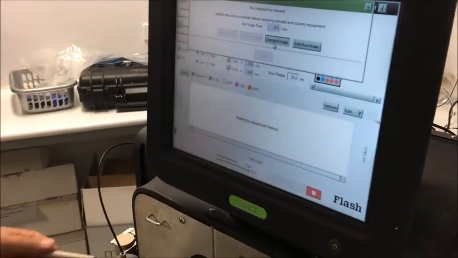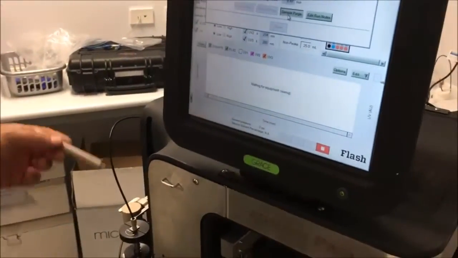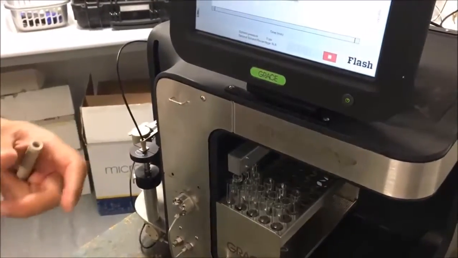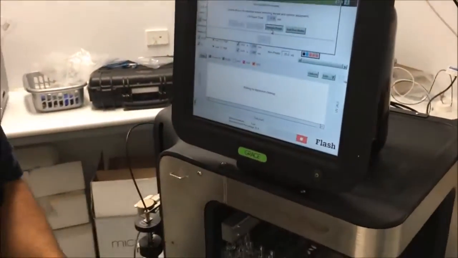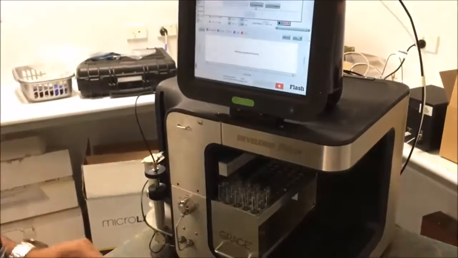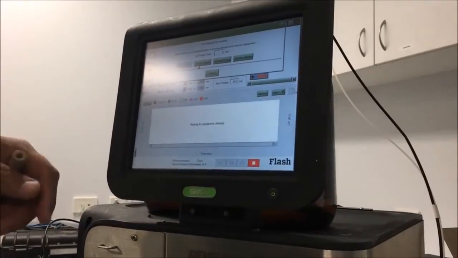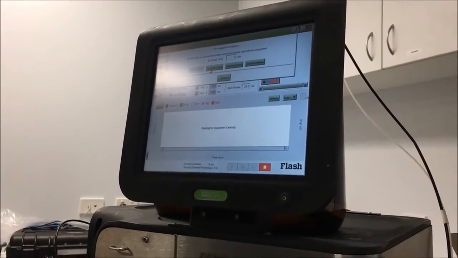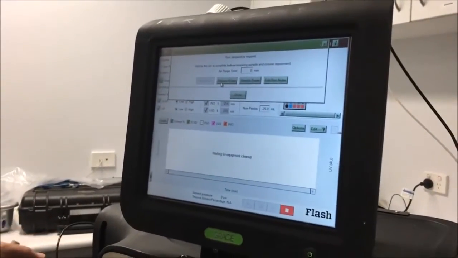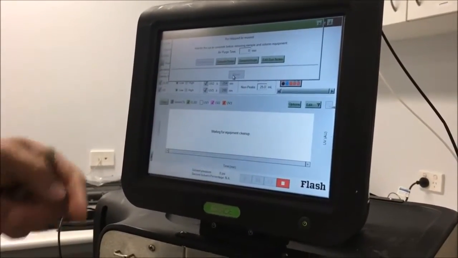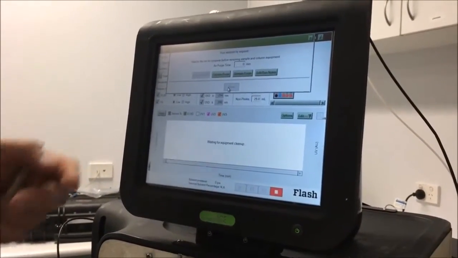That will initialize and start running air through the sample, and it will come through to the waste. So this way you can remove your sample tube, place it in the bin with no solvents. And we shall do the same thing with the cartridge. When we're finished purging the system, getting all the solvent out of the cartridge lines, the solvent lines for the system, we hit done. We will now see the actual separation that we've completed.